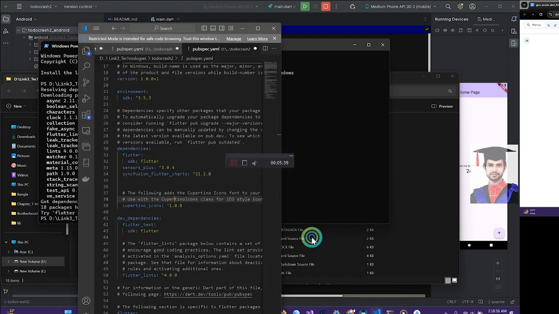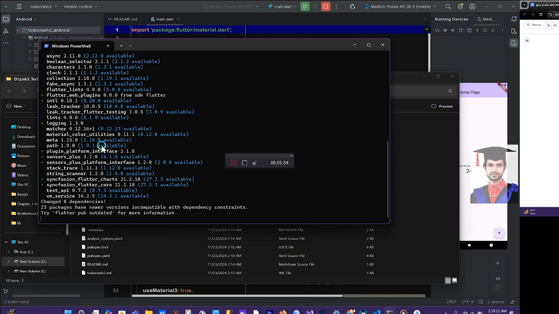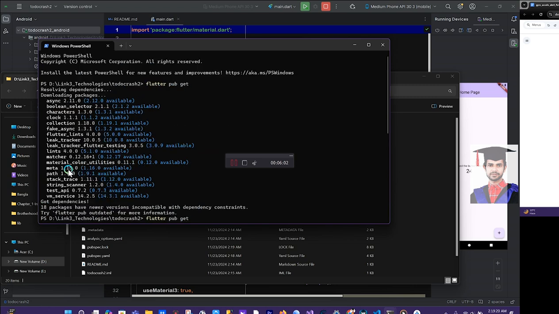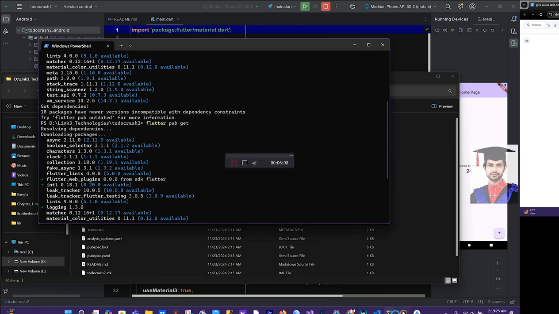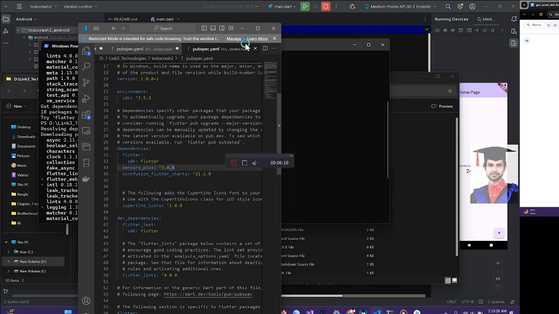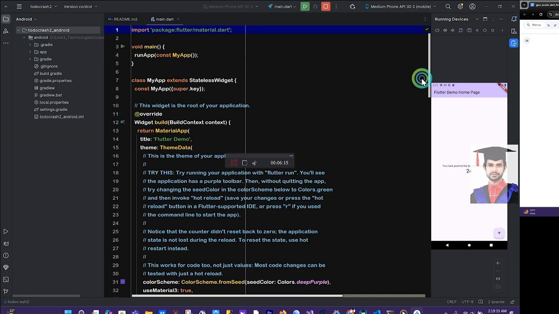Those things have not come here, so we have to save this. Control S. Okay, so you can see sensors_plus is here, Syncfusion is here. Before this run, I did not save the code I implemented here, so those two were not here. So you should be careful saving that.